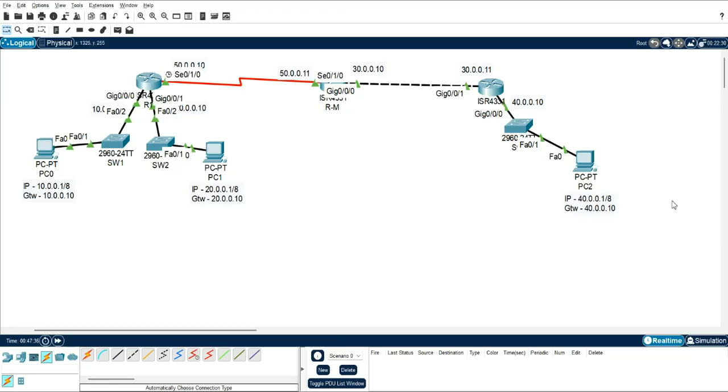So we have come to the end of the static routing topic. In our next class we will see some switching. Right? Then we will come back to routing again. You know?